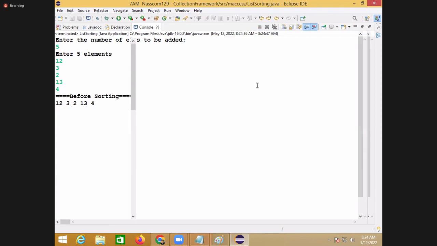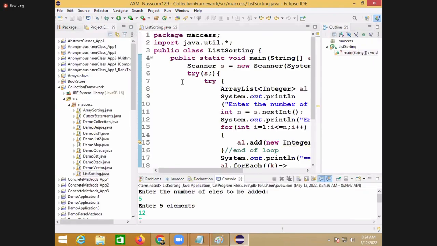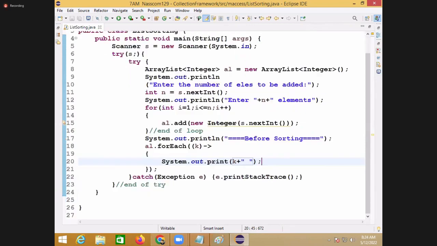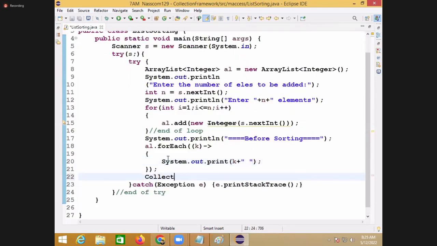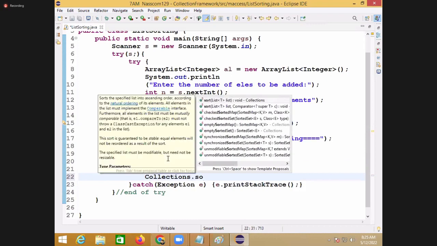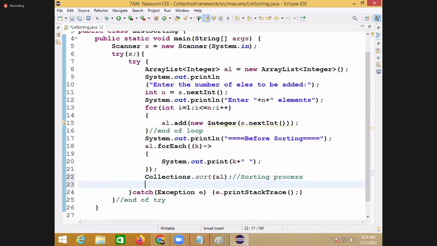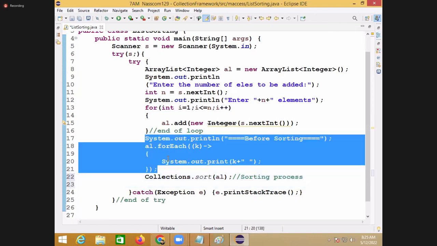Now perform sorting. Simply, sorting is Collections.sort(al). This is the sorting process. So again display them.